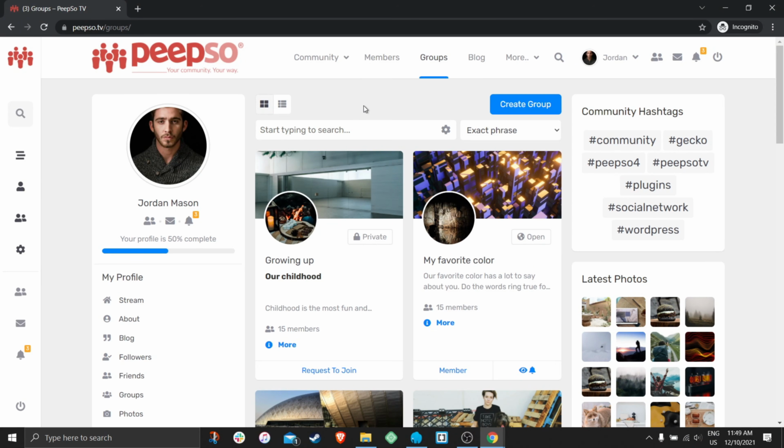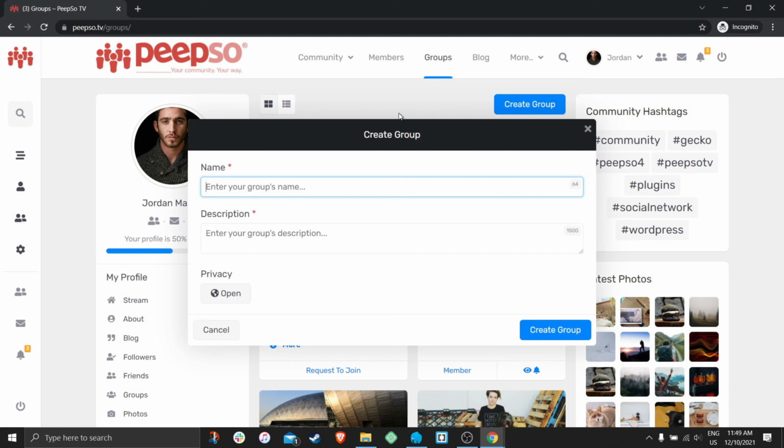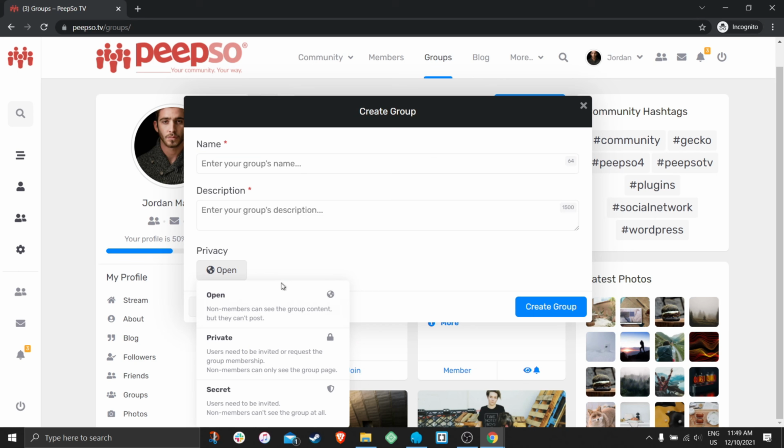Unlike stream and profile privacy, group uses a completely different set. Instead of public, site members, friends only and only me, it uses open, private, and secret levels.